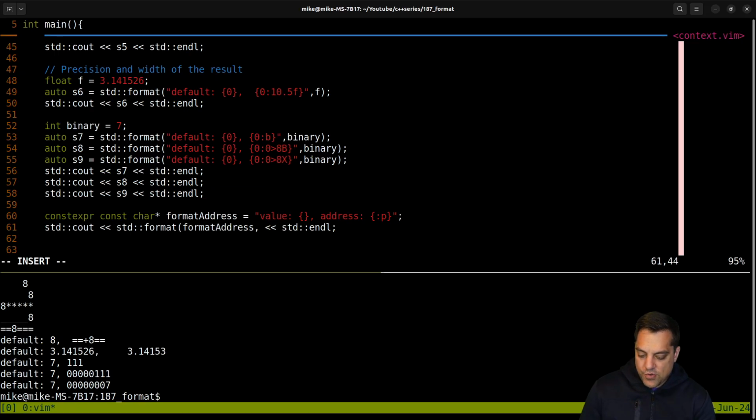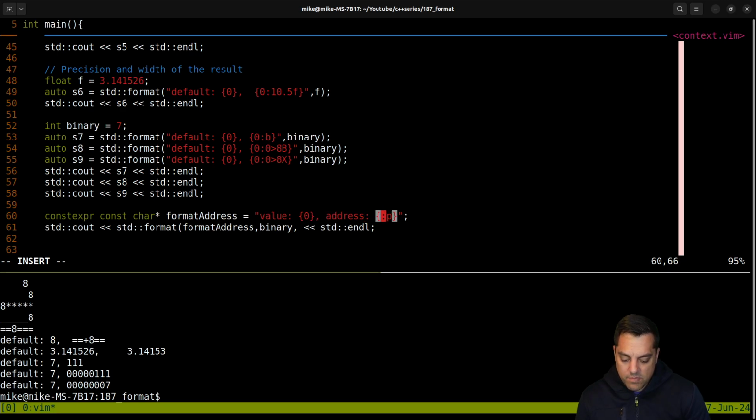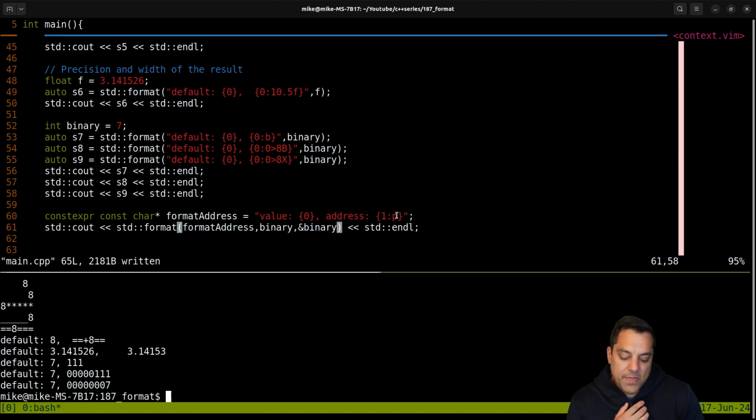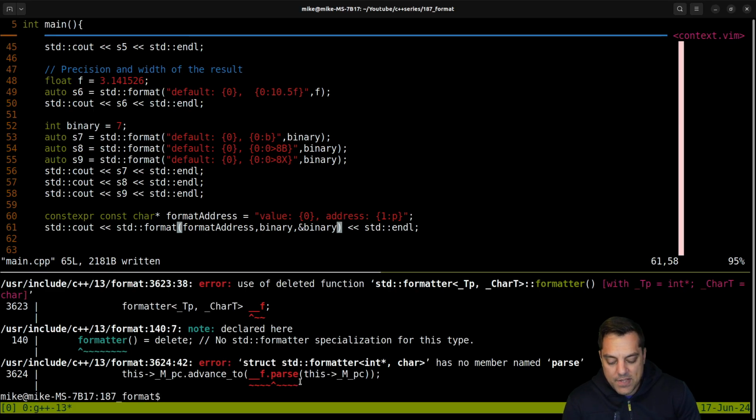Format address. And then the things that we want to pass in here. So I want the binary number. And in the second position, I could pass in the positional arguments 0 and 1 here, just to show this off. I want the address of this thing, right? Address of binary. Let's just use this number here. So we should get the value of 7 here, and then the address of it. Or at least that's what I think. But remember, this is a type safe thing, so I'm passing in the address. That's maybe a pointer. Let's see what happens. Yeah, I'm going to get some sort of parsing error here.